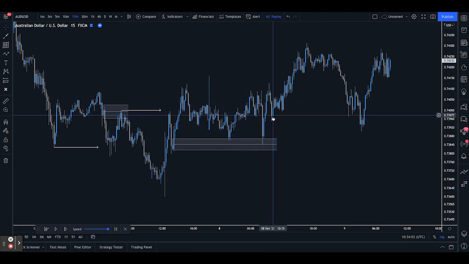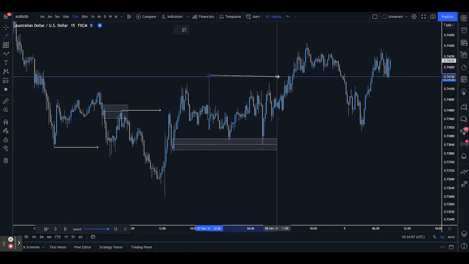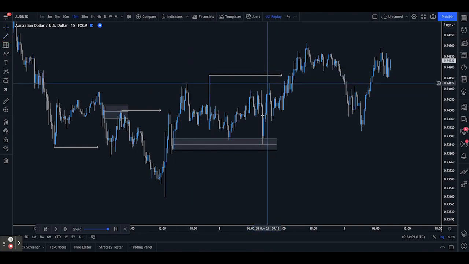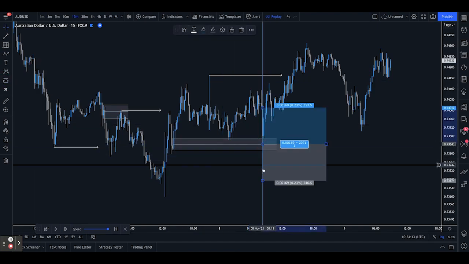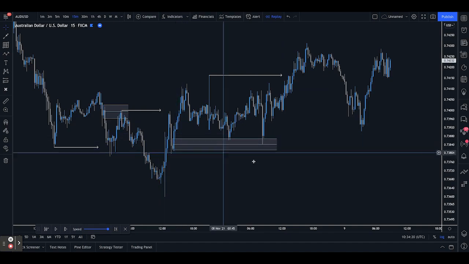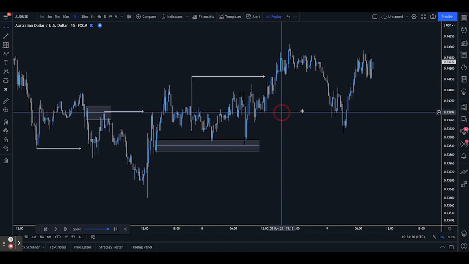But we then pulled down. And before we broke the structure, this next structure point here, you'll notice that we did indeed get a midpoint tap. So that would have been a really, really good place to actually buy from with a very nice entry and very, very low drawdown on that trade. So that is a demand zone after a reversal. These are some of the best ones to actually buy into because we've only just initiated a new trend. So we are getting in near to the bottom, and we can actually extend this pretty far.